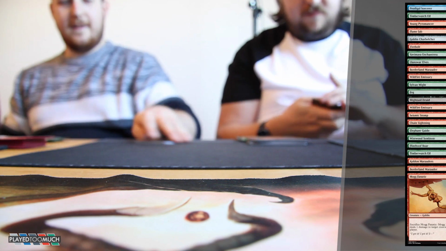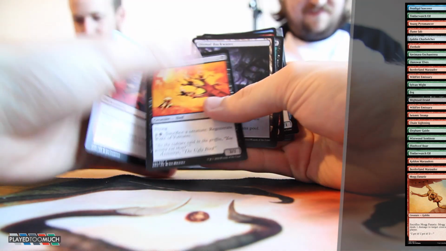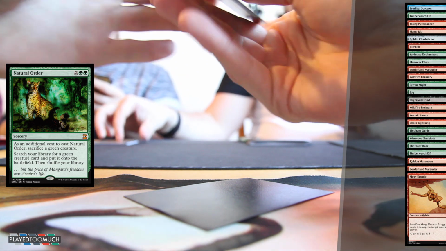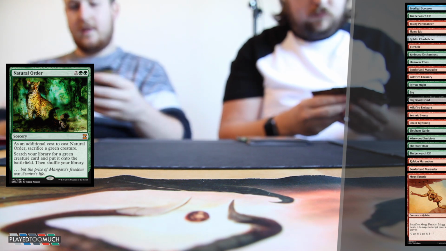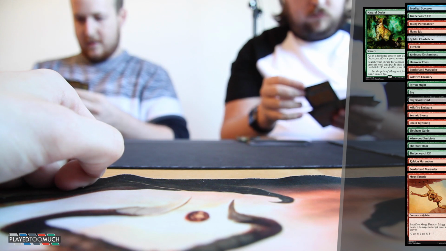So here we go. Orcish Flame, pretty good in the aggressive decks. That Natural Order has come back though, so no one's definitely in green. We're gonna snap that off because if that Regal Force comes back round as well, we will be actually laughing. So that's not too bad at all.